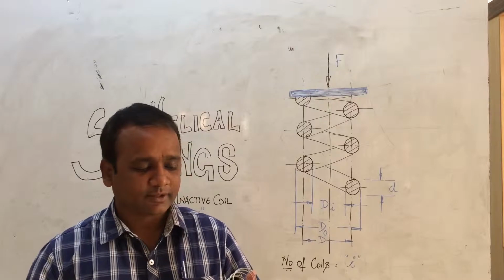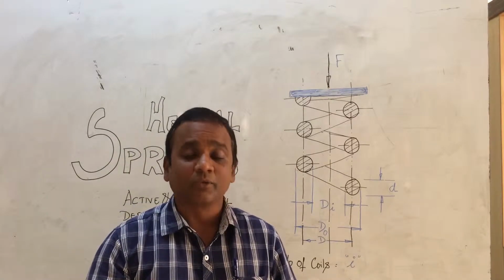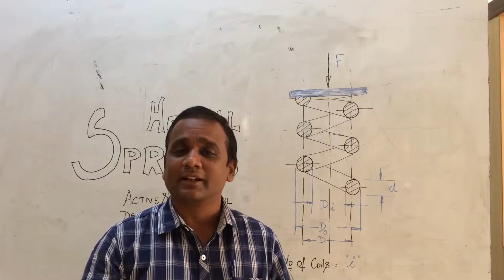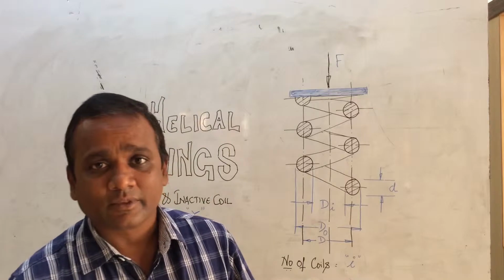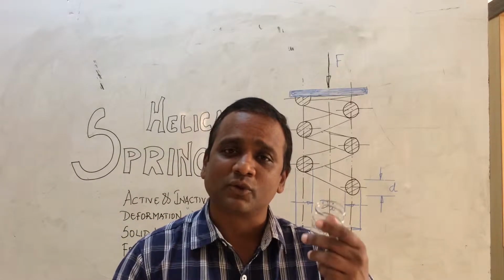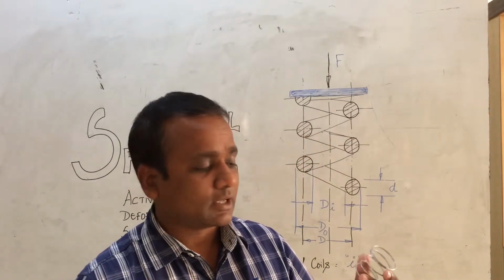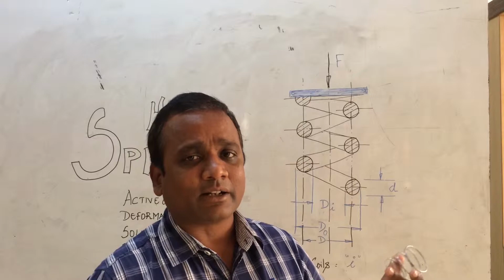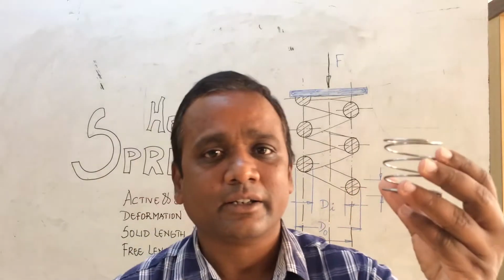Springs. It's a mechanical device used to store energy, and in another way it can also be said to be a mechanical device used to absorb energy. Anyway, in designing a spring, the terminologies that come within a helical spring, the spring that I am holding in my hand is a helical spring.